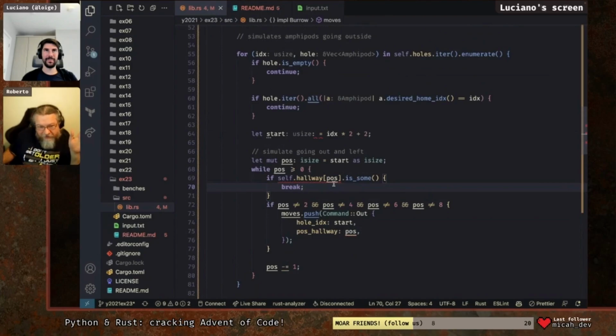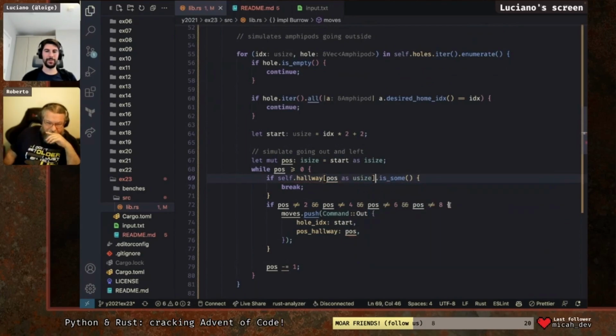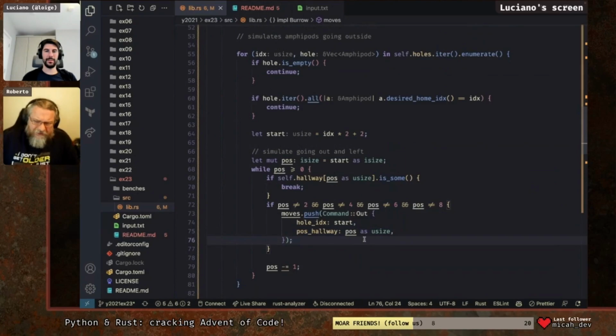Line 64, probably you have a typo. Line 64, yes, I have an extra. Okay, don't tell me that I have to do U sides again, because this is a solution, but it's ugly. And also 75, you have to do as U sides. 75. Oh yes. Basically, I want to decrement an integer until it's not decrementable anymore. But obviously, it must be integer on its own. But well, this is working.